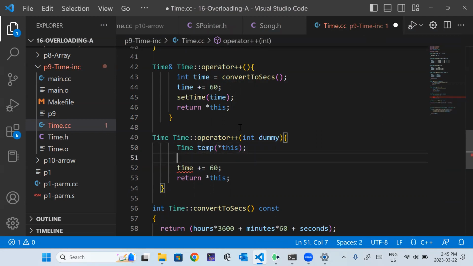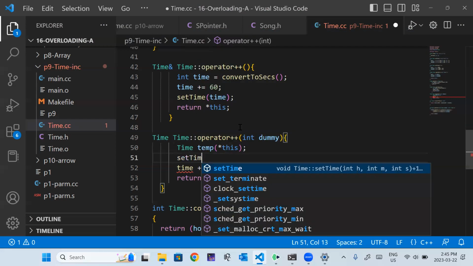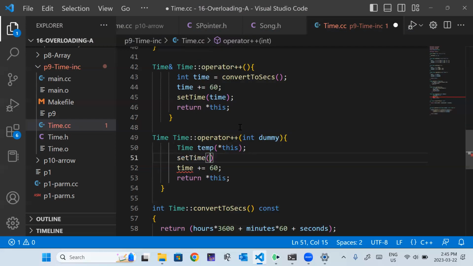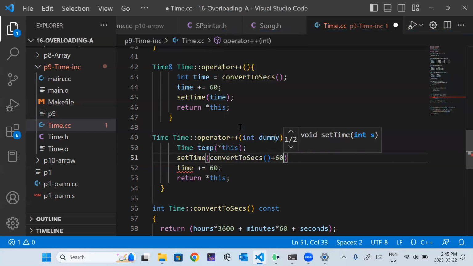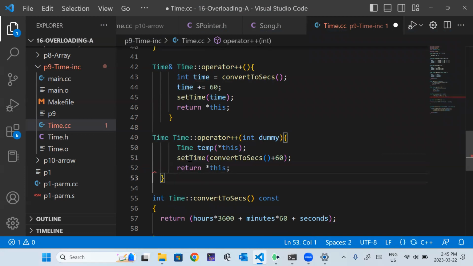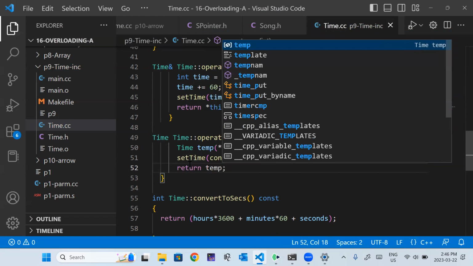So setTime, convert to seconds plus 60. All right, I got that straightened out. And then I can return this temp time object.